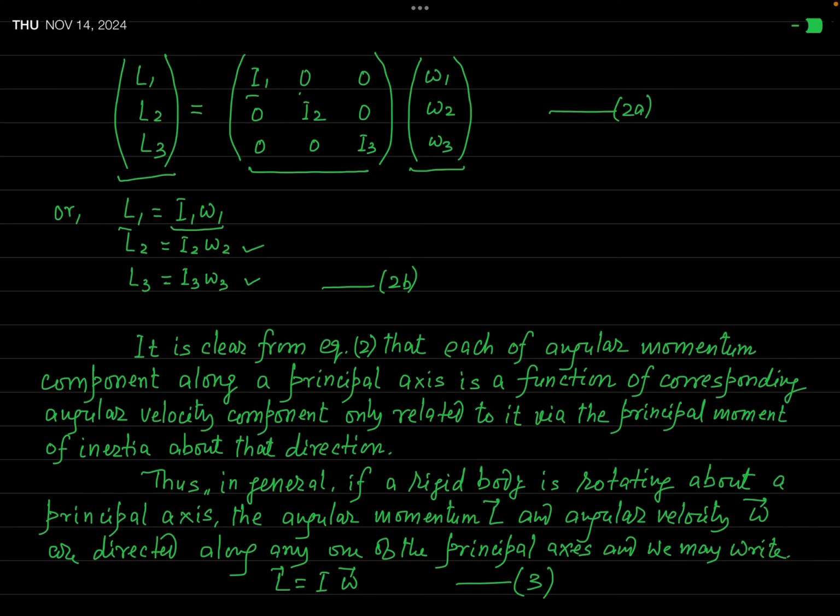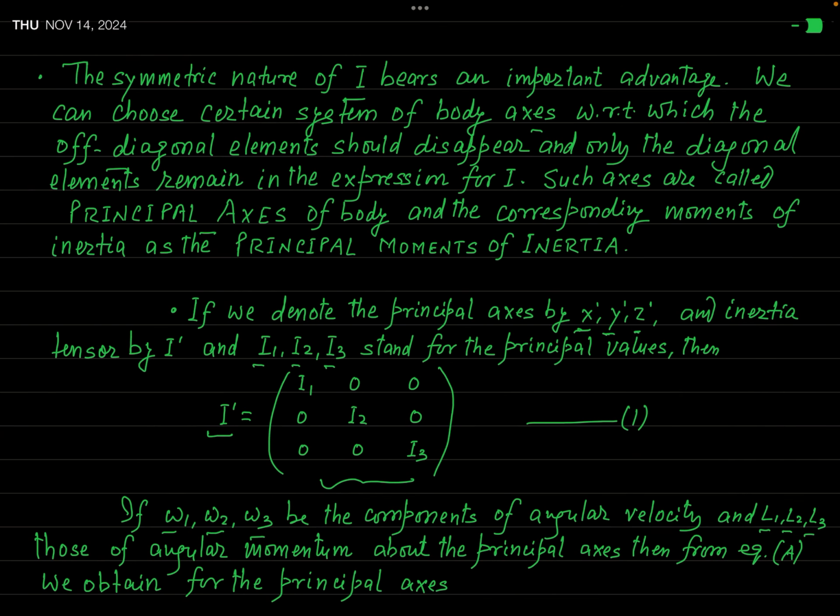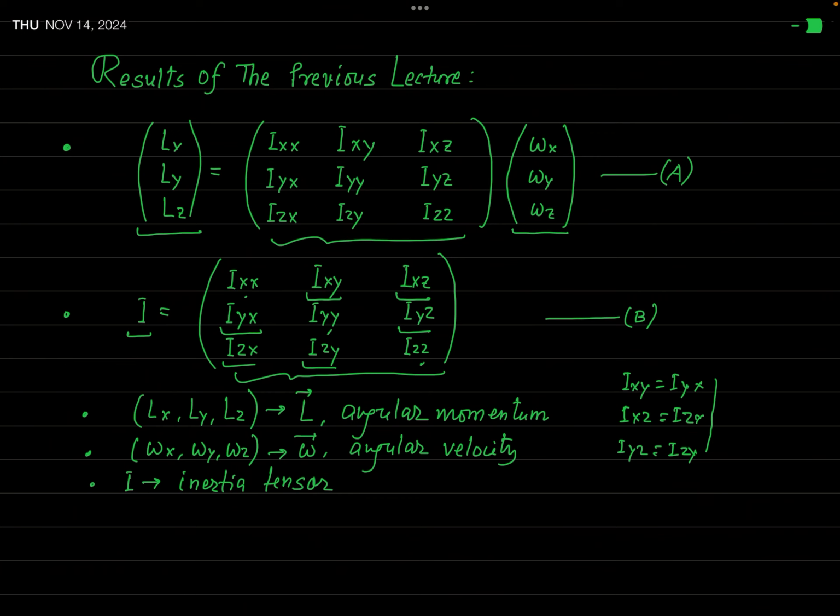In the first lecture on angular momentum, I told you, and you can see from this result, that in place of L1 here there is Lx, and you know what this Lx is? Lx will be Ixx omega x plus Ixy omega y plus Ixz omega z. What you are seeing here is that the x component of the angular momentum vector does not depend only on the x component of angular velocity, but it also depends on omega y and omega z, and we express this Lx as a linear combination of omega x, omega y and omega z.